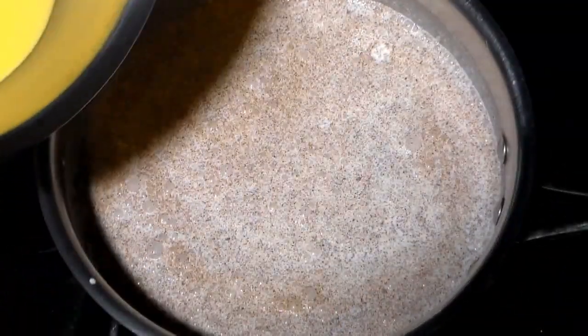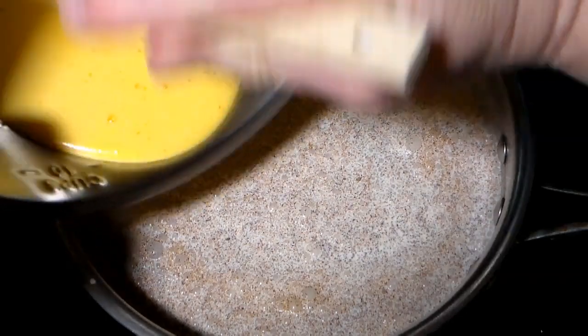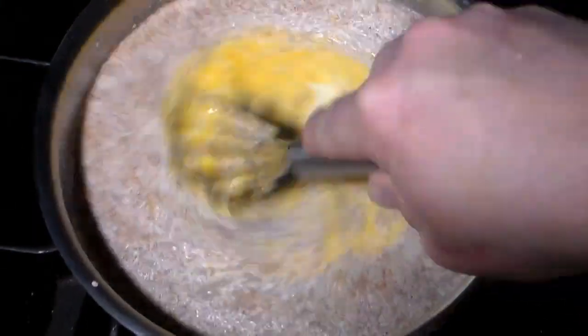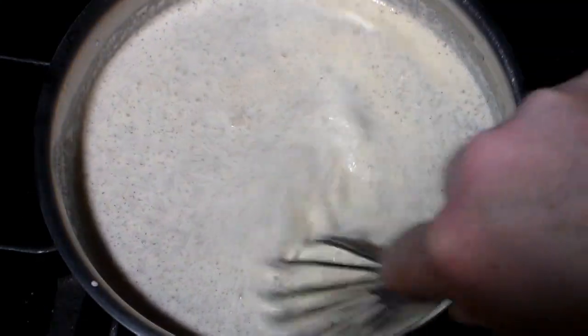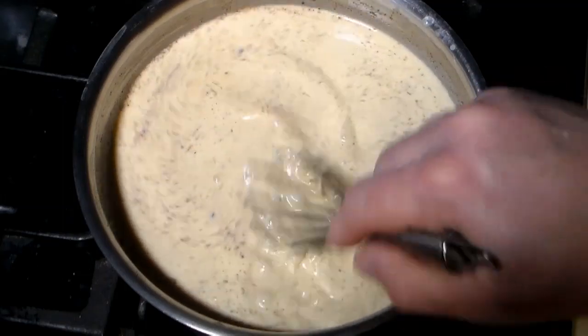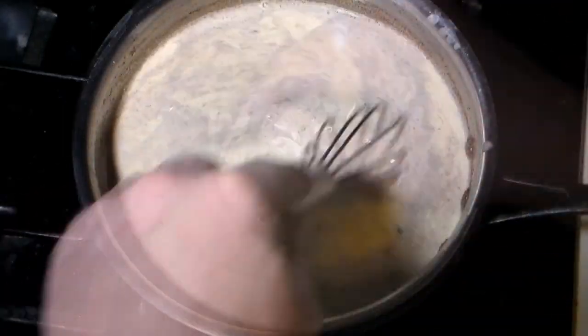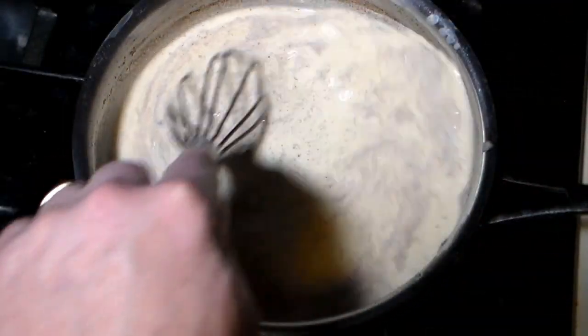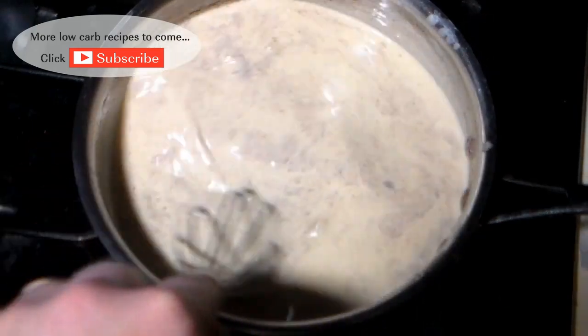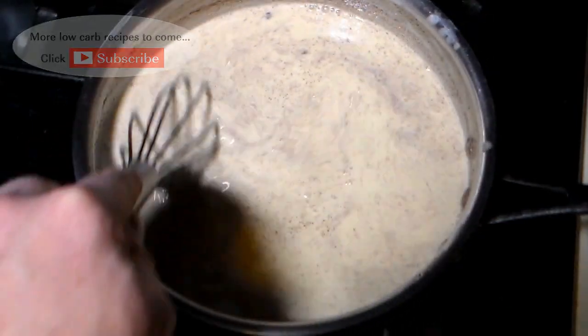Now add the sweetened egg yolks to the cold mixture and mix again with a whisk to combine. Turn the heat on and set to medium. Stir continuously while our eggnog begins to cook. I find this process much easier than tempering the egg mixture with a hot liquid. The key is to continue stirring as it slowly heats.